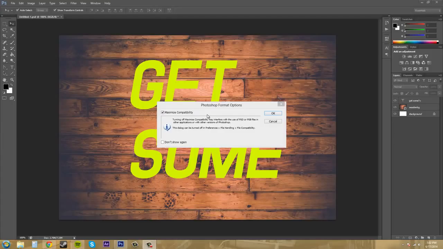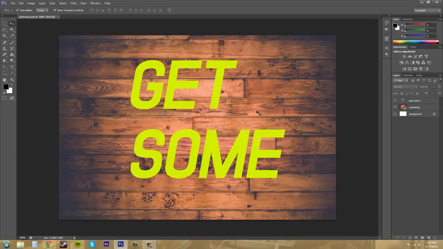It's going to maximize the compatibility with those programs. So that's really nice, and you pretty much always want to have that checked. You can check don't show again. That's how often you want to have maximize compatibility checked. So just hit OK, and there, you're properly saved now. So that's how you properly save. Took 6 minutes to explain it, but that's fine.